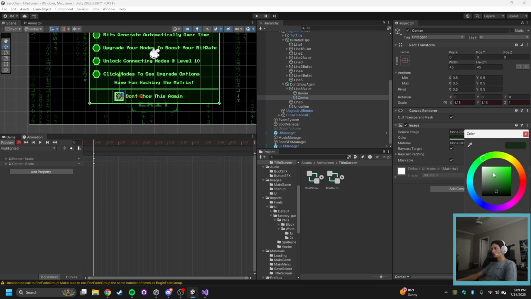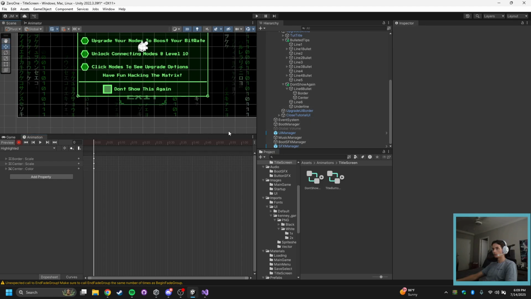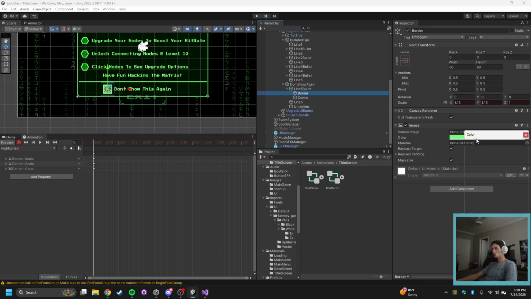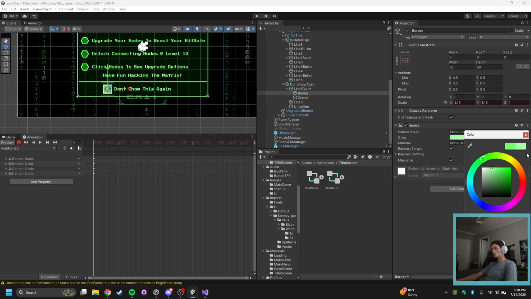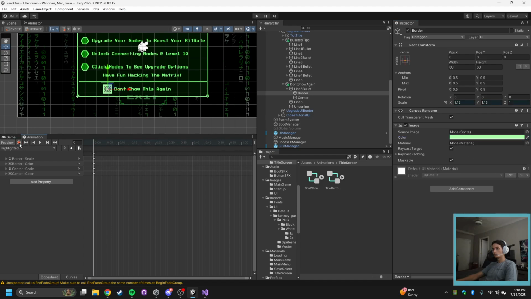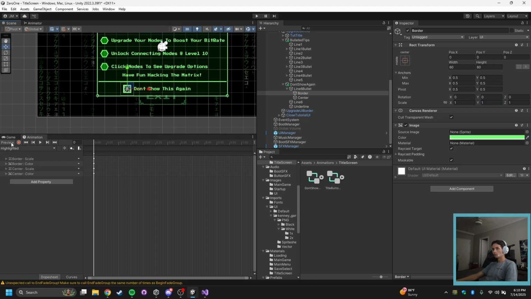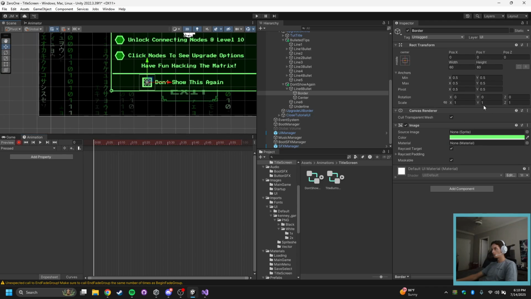And then center can get a bit brighter. How's that look? It's in the border actually. And then pressed the opposite.